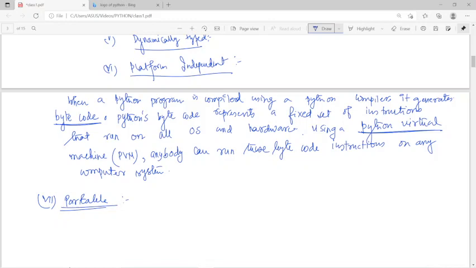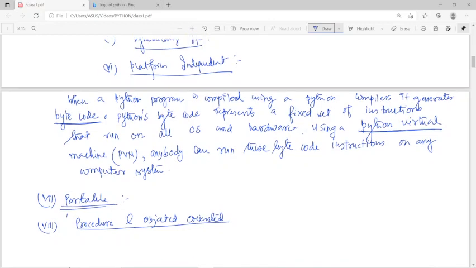And there is another advantage: it is procedural as well as object oriented. Python is a procedural oriented as well as object oriented programming language.